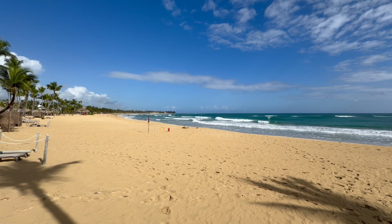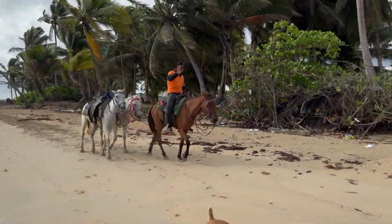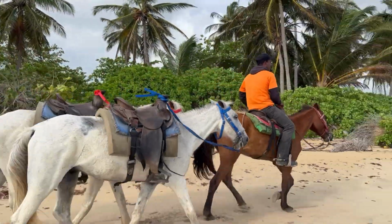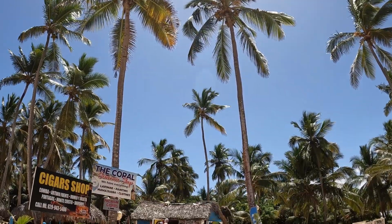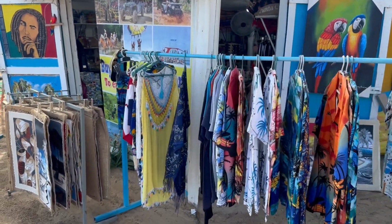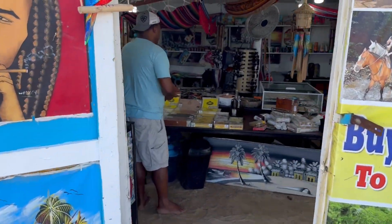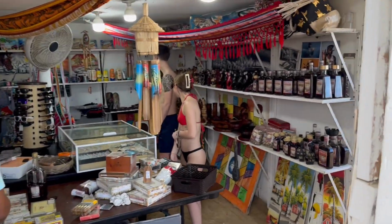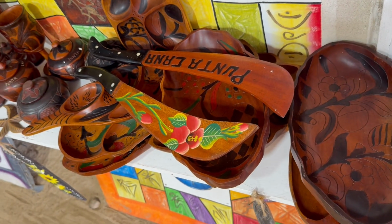Because the resort is out on its own, you might think there's not a whole lot to do around it, but it does mean you've got a bit of solitude to have a nice walk along the beach. And while the hotel would like you to spend all your hard-earned in the hotel itself, you have little gift shops at either end of the resort for much better value. Hola amigo. How are you? Excelente. Hola. If you buy any dog size like this, you buy one and you get a little one free.